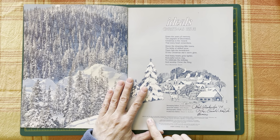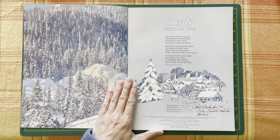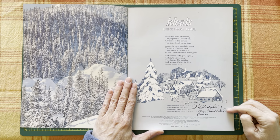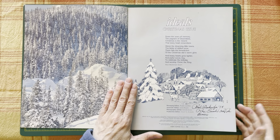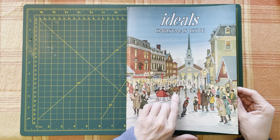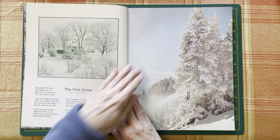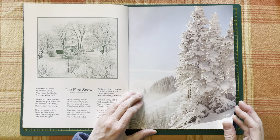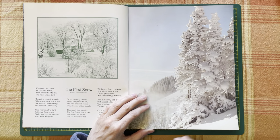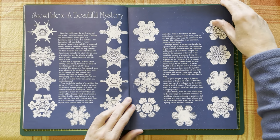What does this say? This is volume 34, number 6, November. And this says, best wishes for 78, Roy Carroll and Roy Jr. Hines. Okay. Before we get too far in, I would have a fight with myself on which image to use. Love those trees. And so this is, again, being able to use these images for journaling cards, for belly bands, tuck spots, scrap paper. Ooh, wow, love those snowflakes.